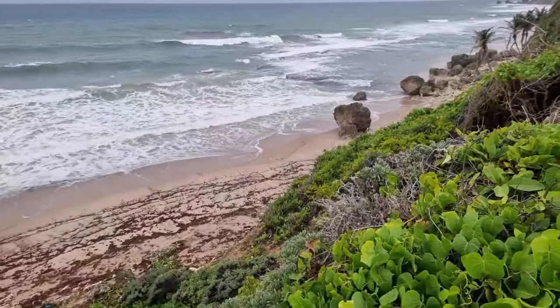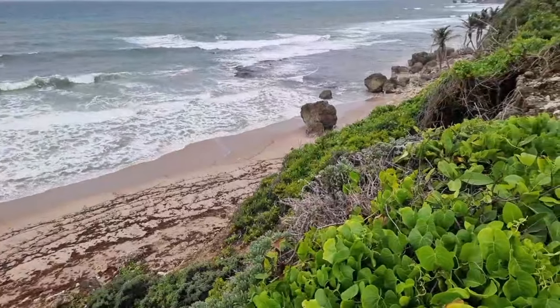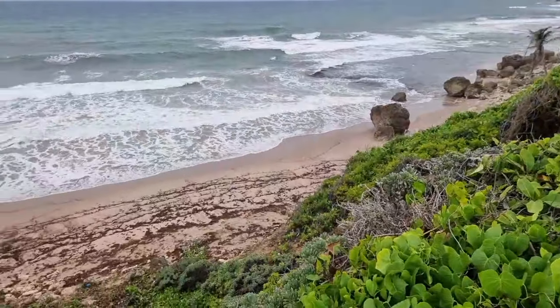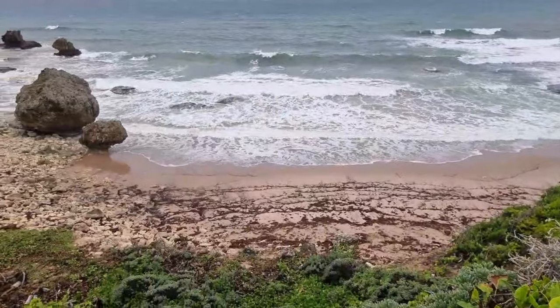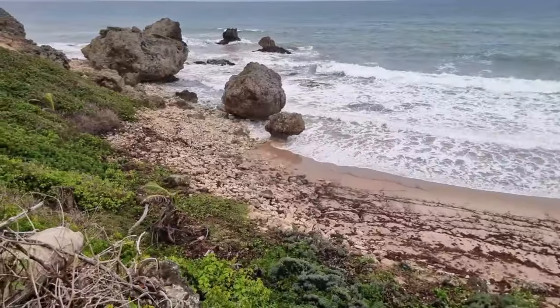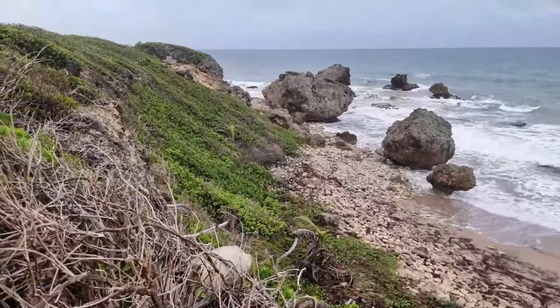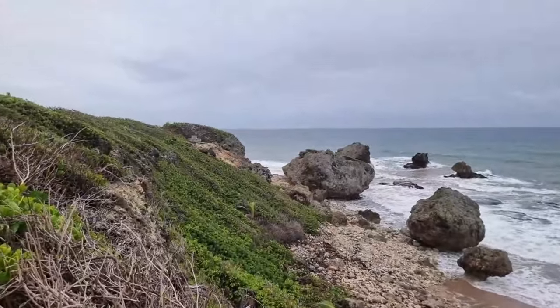Depending on the sand movement, it may just be a fraction of an inch under the sand. So you don't want to be walking into those areas. Wear some hikers if you're doing a lot of beach walks in Barbados. I won't mess around even with 2x2s. Get a good pair of hikers with a supported sole and also a harder sole, just to protect your foot. That's only a little bit of my own advice, the one that I take. I don't take much of my own advice, but that's one of them I definitely do.